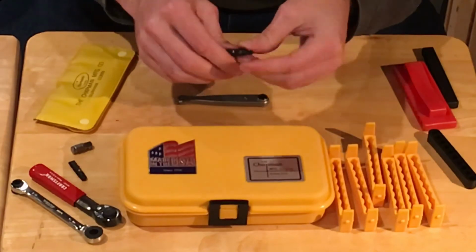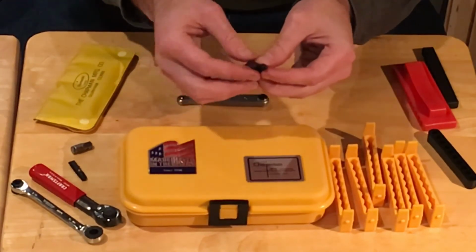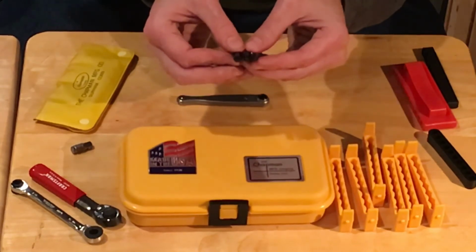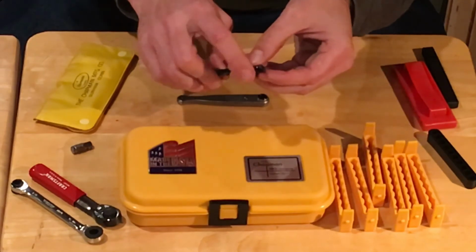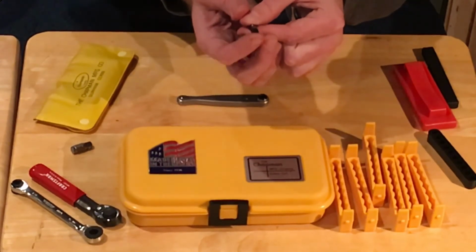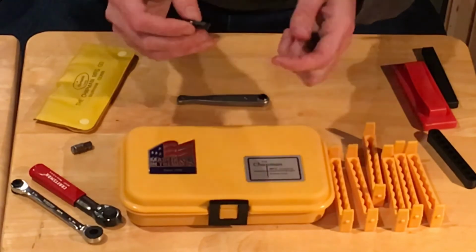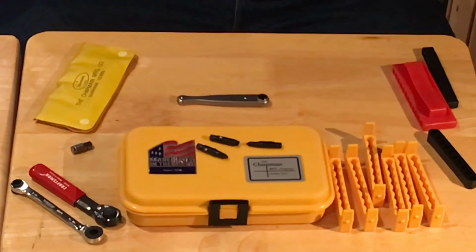So, Chapman bits compared to regular bits. A couple of things that I particularly like about Chapman bits is, and I've been having camera issues, so I apologize, I'm not going to get a close-up or zoom into this. But anyway, the Chapman bits are very well machined, very precise. Their flat-bladed bits are chamfered on the edges, so they will fit very precisely and grip very well. They're very well made. They're not expensive, and again, they're made in the USA.